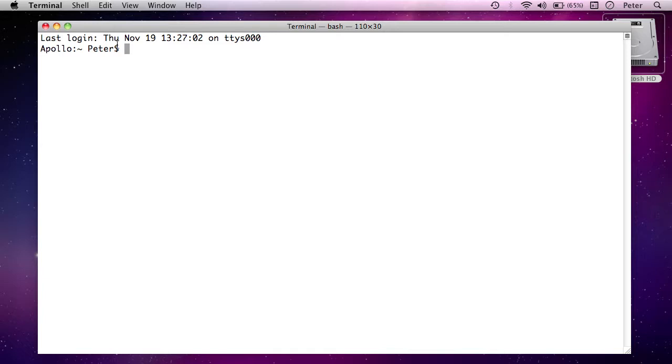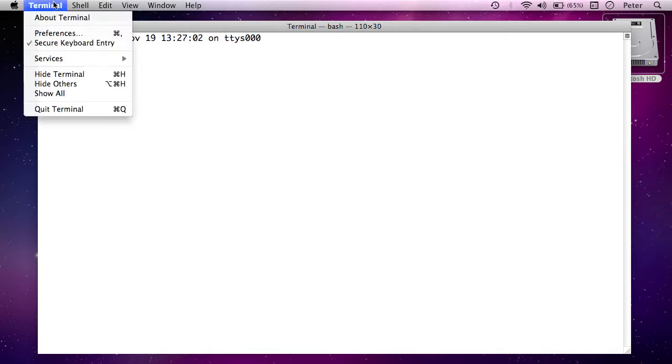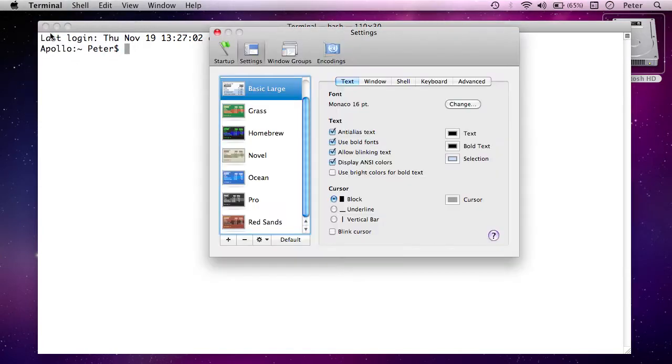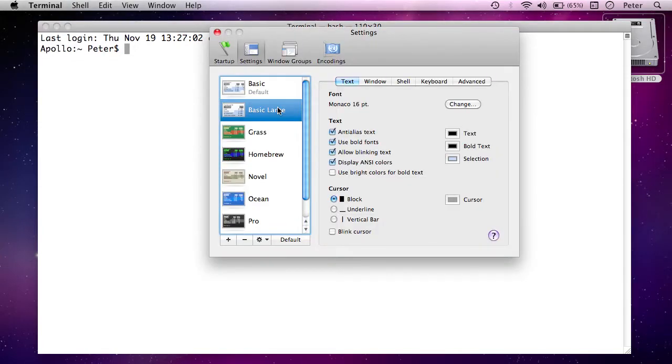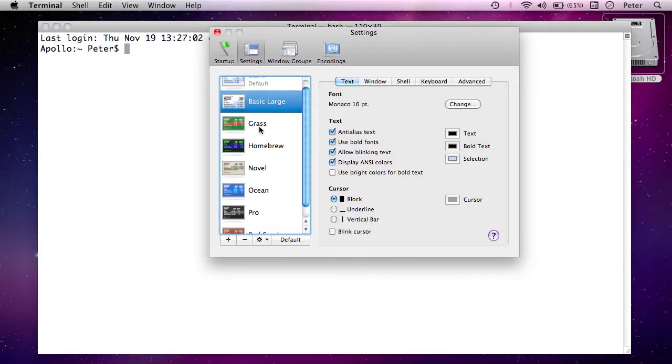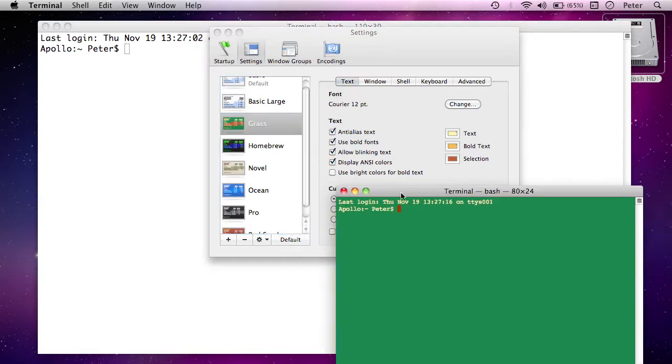Now before we get started actually typing in commands, your display will probably have a smaller font, and you might want to make that a little bigger, turn on the anti-aliasing, make it a bit nicer to look at. I'm just going to show you how to do that with the preferences of the terminal. So if we go in here to the Terminal menu and choose Preferences, on the Settings tab there are actually a few styles you can set up. I can just double click each of these and it'll open a new window in that style.